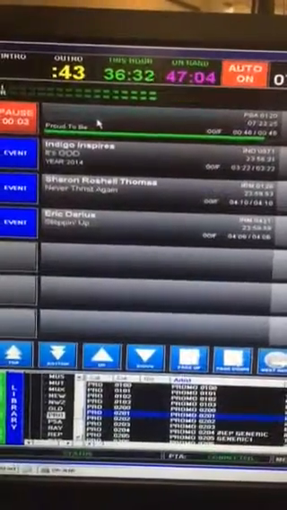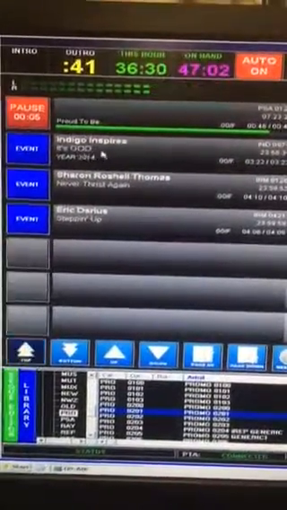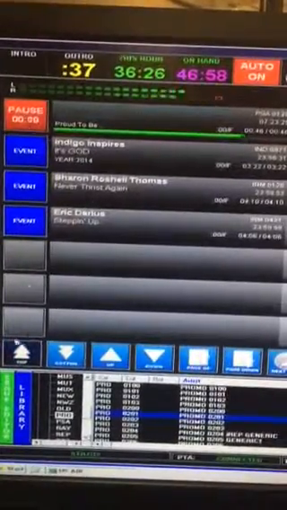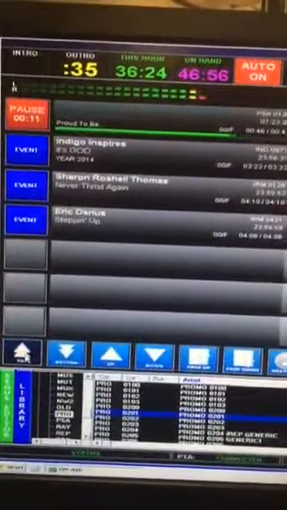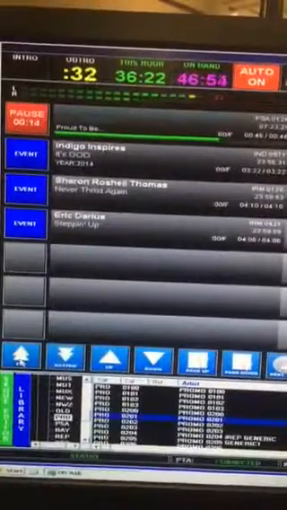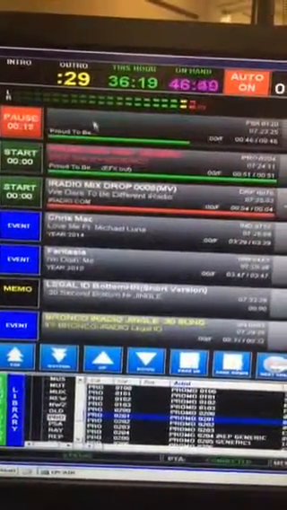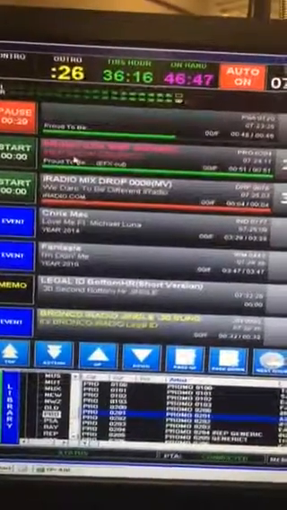Now that's the top. Now this Indigo I Inspire will not go next. When you see that blinking sign, it means that you're not at the top of the page. So you click it once, it brings you back to the top, and now your next thing that's going to play is that promo.